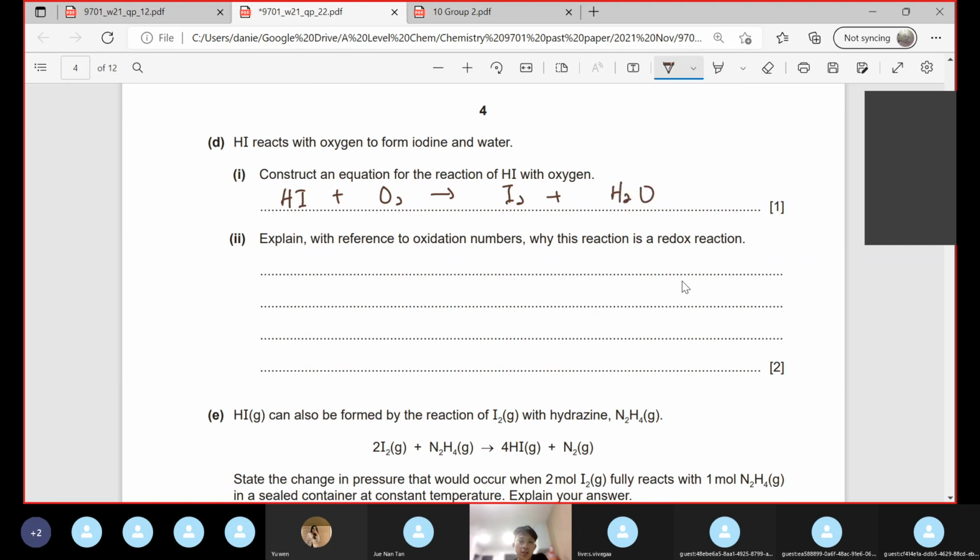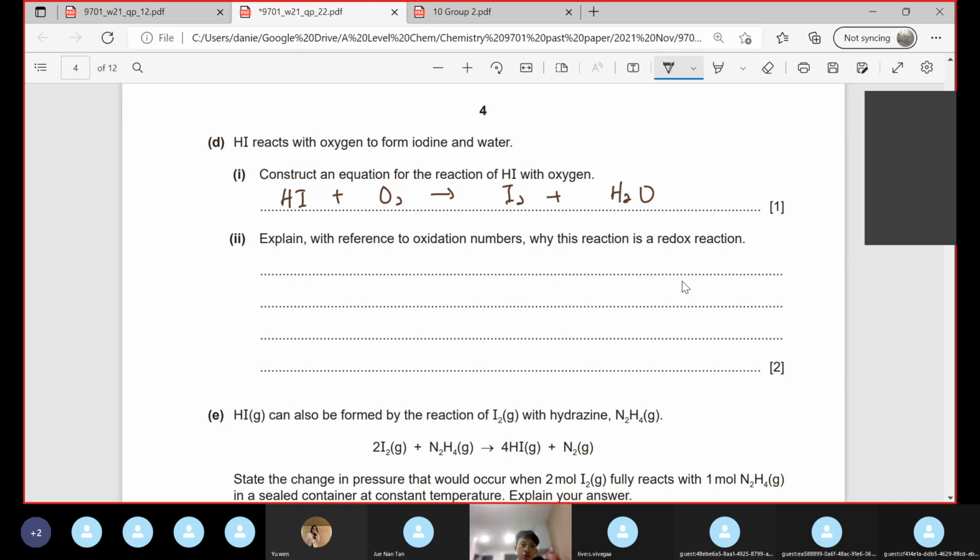Okay, over here don't write state symbols. If the question didn't ask for it, then you don't write it. If you want to write it, make sure it is correct and every species has a state symbol. Don't just have the reactants with state symbols and the products without. Don't do something like this. If you do not want to write, then don't write. If you want to write, then write for every species in the equation.